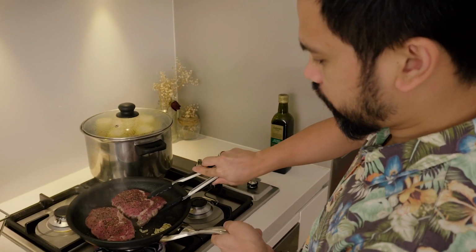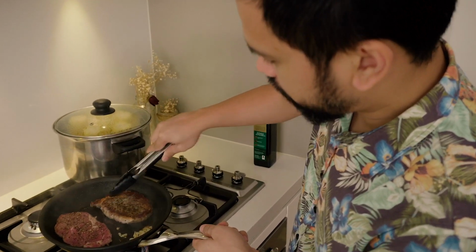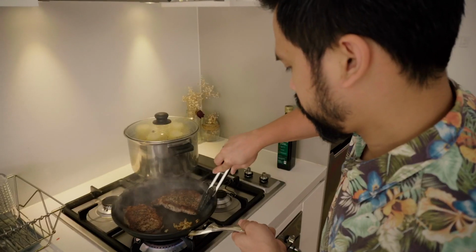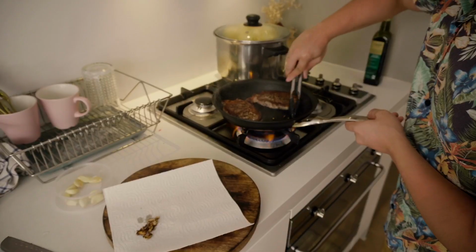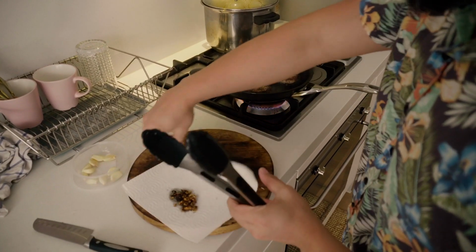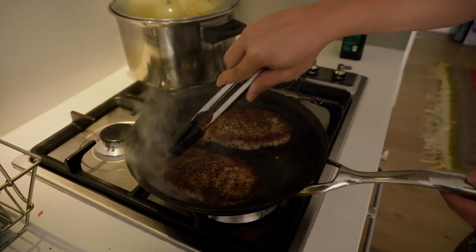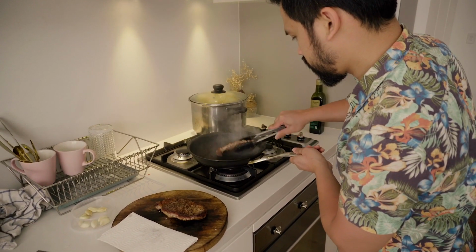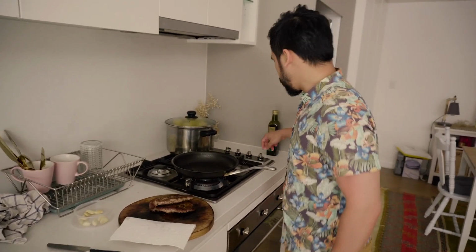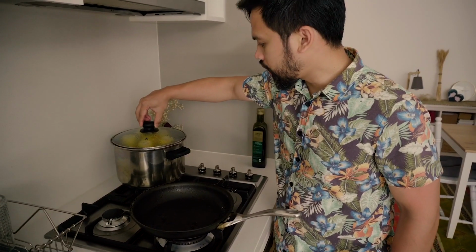Now let's turn over the steak. Biasanya sampai golden brown ya, kayak gini loh. Jangan sampai gosong dong begini. Oke, sekarang jagungnya udah matang. Udah matang. Udah siap dimakan.